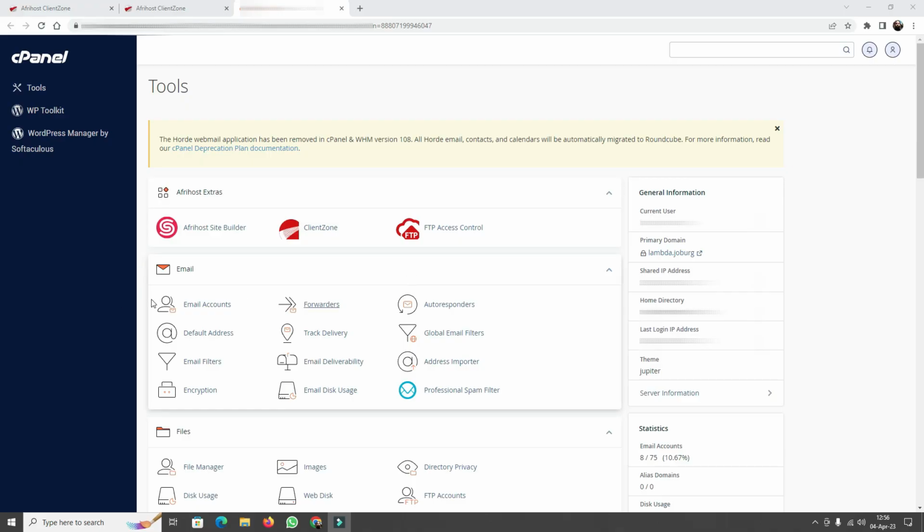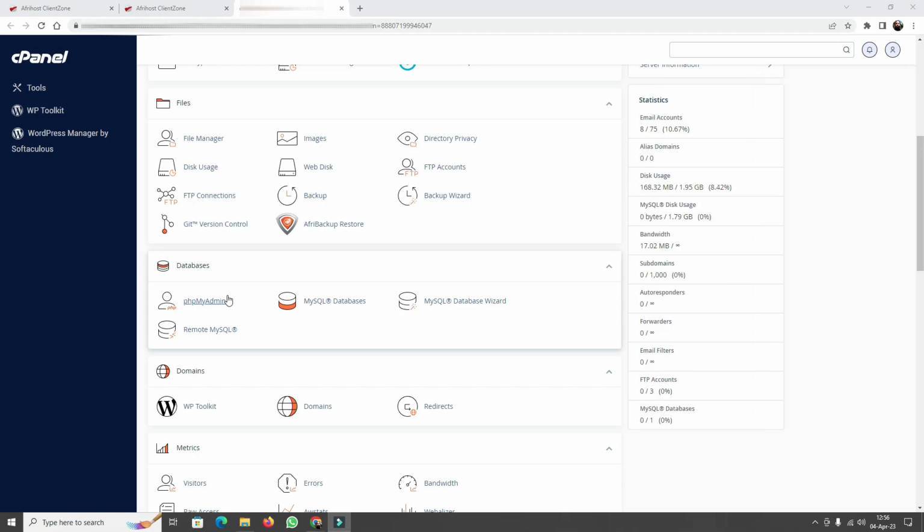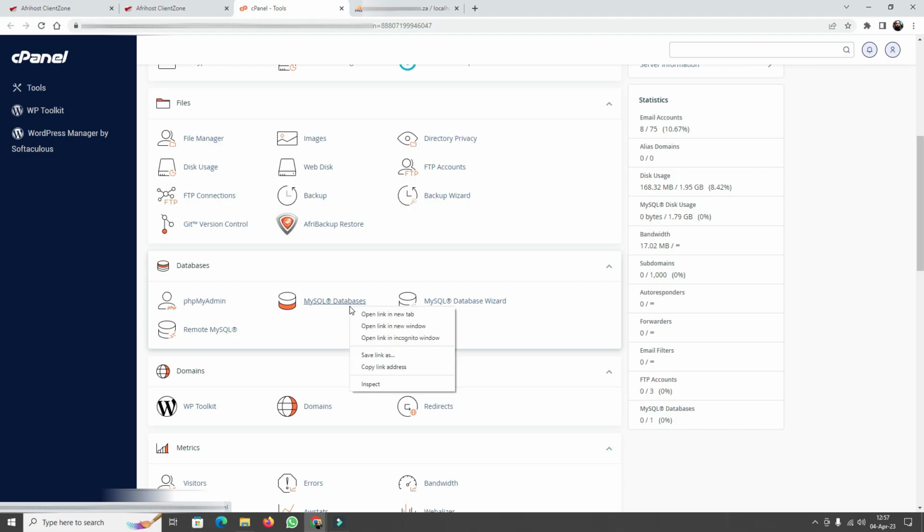Once you have gained access to your control panel, there are then three ways that we can interact with our database. And the first way of interacting with it is to use the PHP MyAdmin console. The other way is to set up a new database and manage your databases. And the last is the database wizard. Okay, and so on the Afrihost shared Linux hosting servers, the only available database management system is the MySQL databases, but that's okay. We will talk about other database management systems in a while.